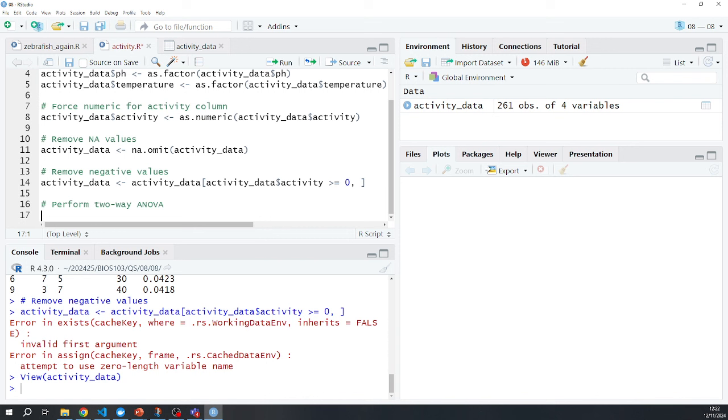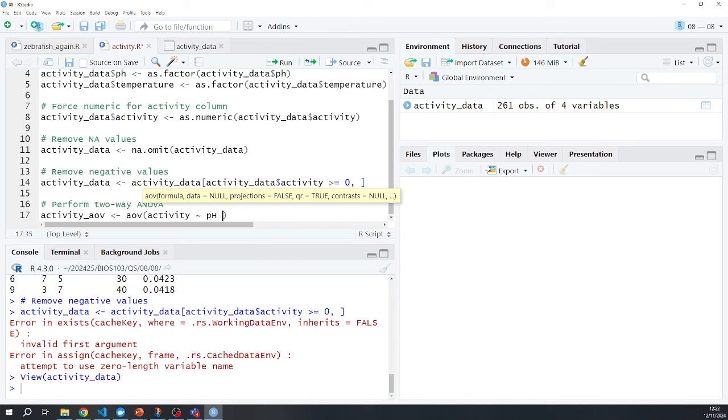Now we've got all of our data cleaned and ready, let's make a new variable called activity AOV, and it's pretty much the same thing, activity, except when I put in my factors, I need to put them both in, okay?